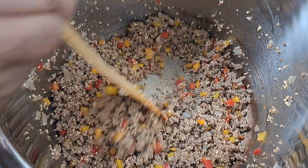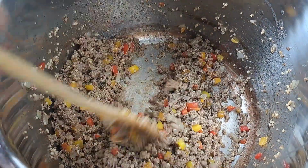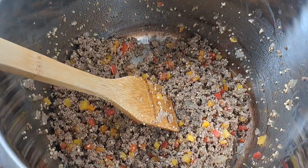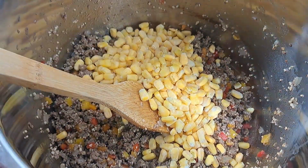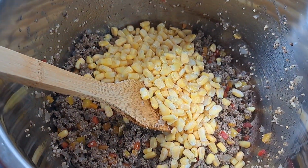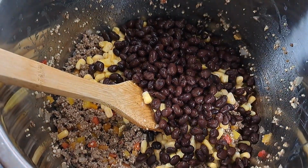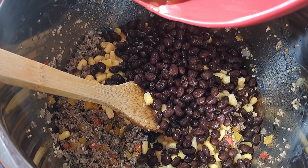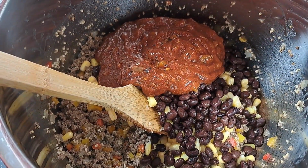And as you can see, if you've got extra grease in there, you might want to drain it. See, you don't see all that in mine. We're going to go in with the corn. We're going to go in with those black beans. And then we're going to go in with the sauce that we made. And then we're going to turn the Instapot on for 10 minutes. And then it'll be ready.